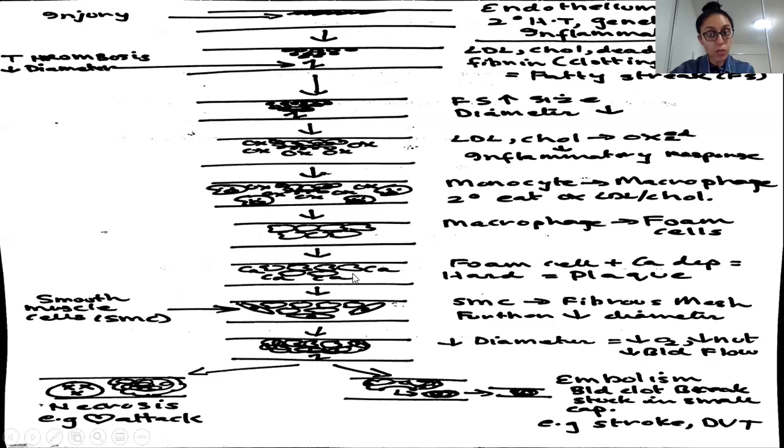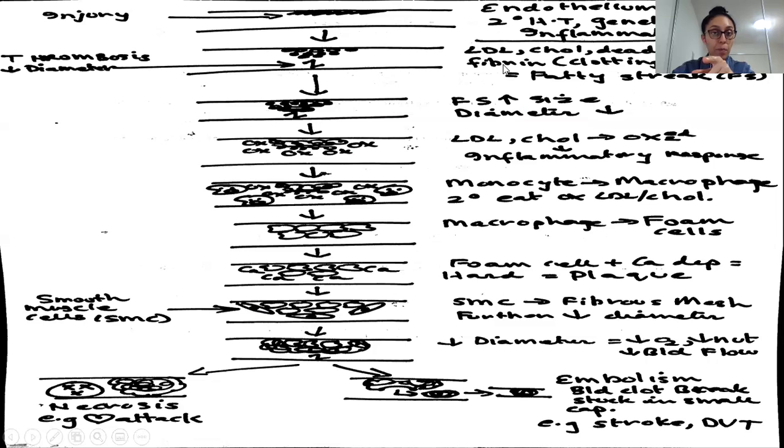So when you have calcium deposition on these foam cells, that is when this fatty streak turns into plaque. Plaque meaning which is really hard. This blockage is now really hard, and that's why it's called a plaque. Now what happens? Now you have smooth muscle cells, SMC, which I have written over here. They travel from the inner wall of the artery and start sticking on this plaque, forming a fiber mesh sort of thing. The smooth muscle cells look elongated, oval in shape.